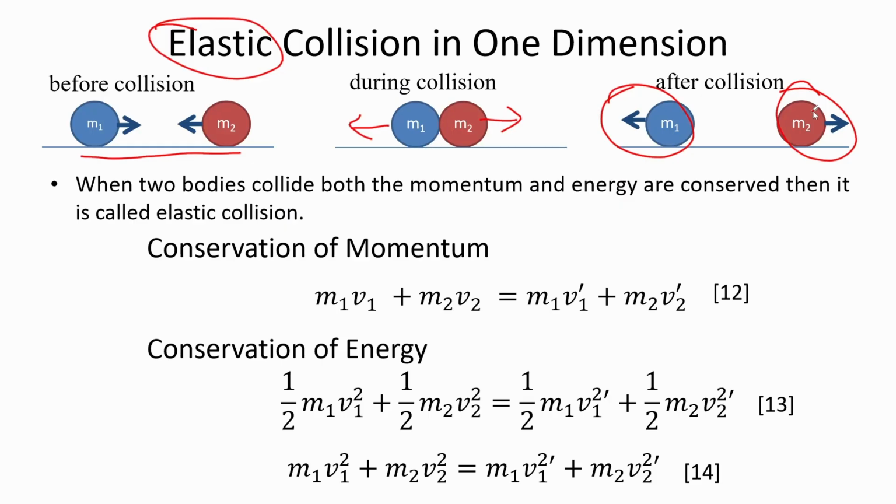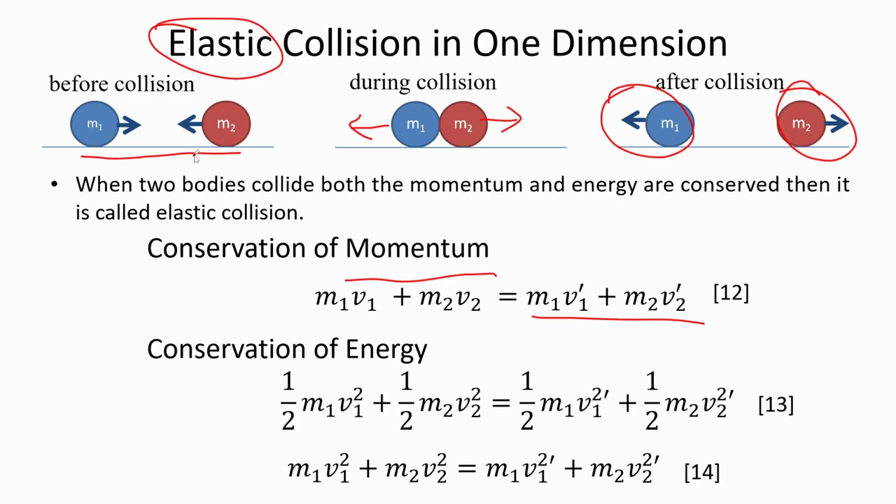For this particular collision, the elastic one, your momentum is conserved. m1 v1 plus m2 v2 is equal to m1 v1 prime plus m2 v2 prime. Obviously here the masses are set as the same, so the speeds or the velocities would change. The velocities will change here, but they will maintain a certain proportion of the total momentum from the initial.